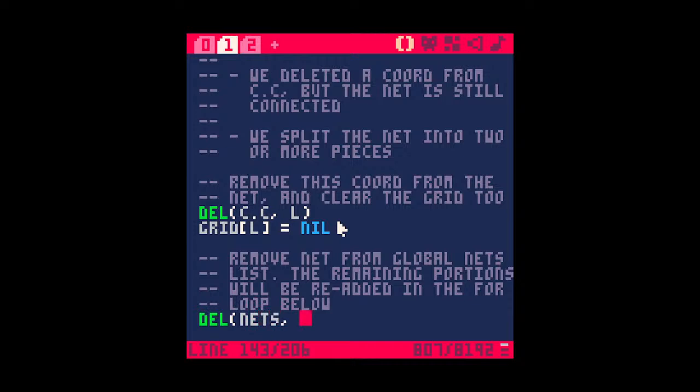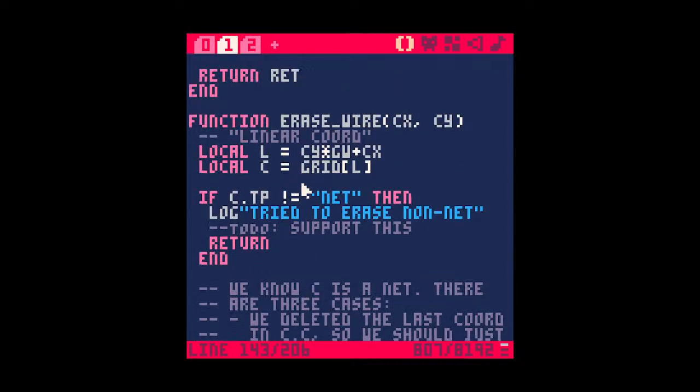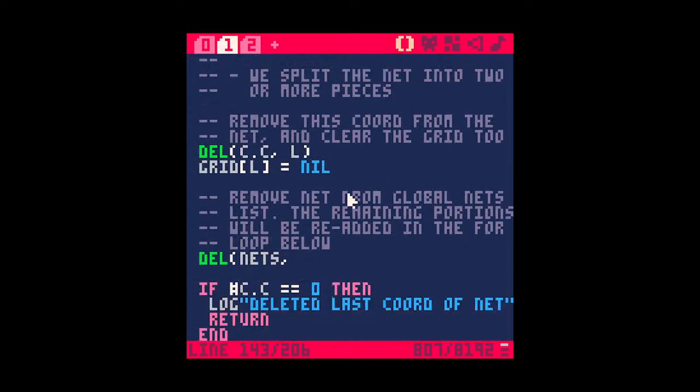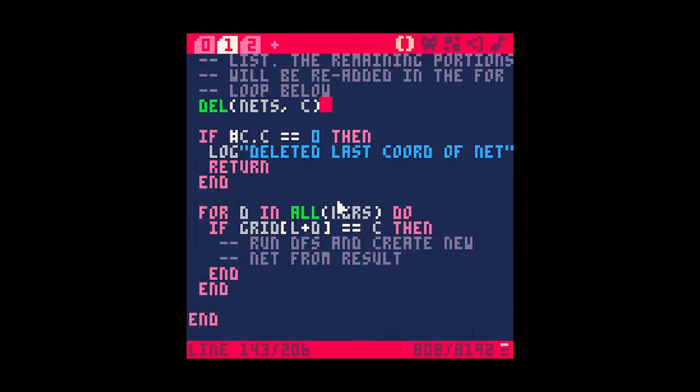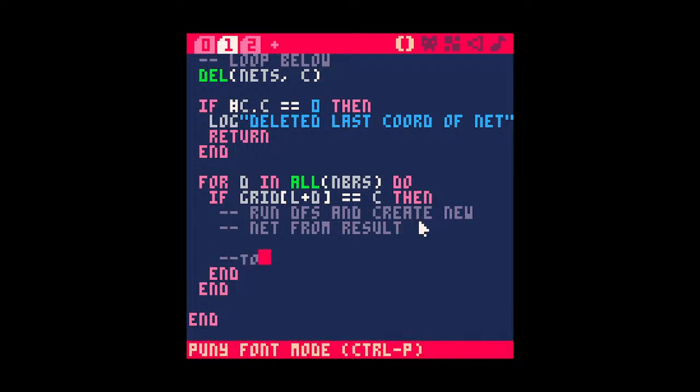Delete nets C. Okay. This also needs a to deal with gates.